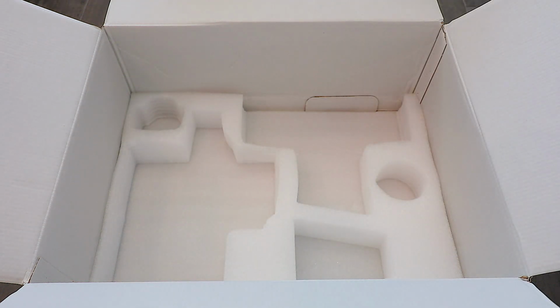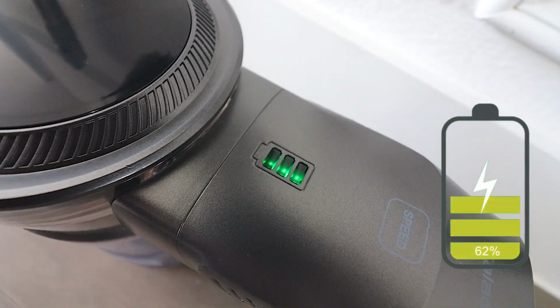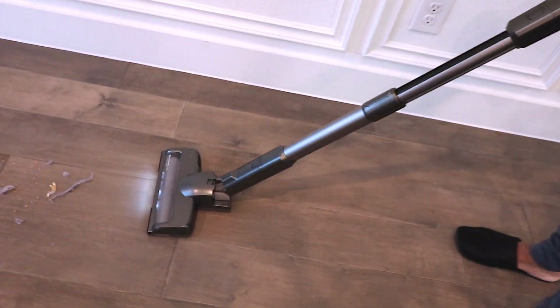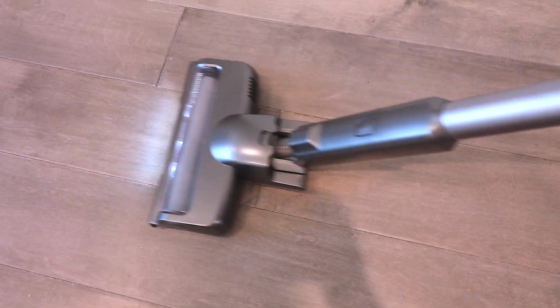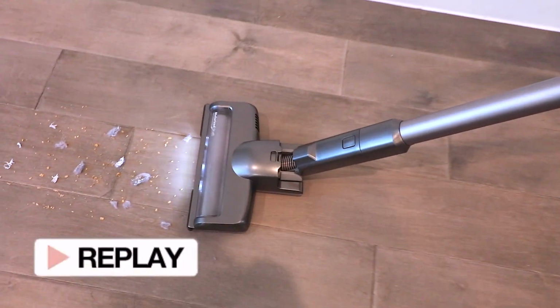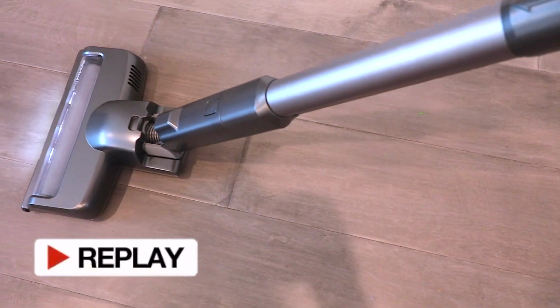So first thing first, let's plug this bad boy in, make sure it is fully charged before your first time of using it. And this is what I mean by actually clicking it in, using the extender, and basically vacuuming your house. Look at this, guys. This is my first time using this vacuum, and I did not expect it to get everything on the first try. Let's view that in slow motion and show you. Look at that pickup action, guys.